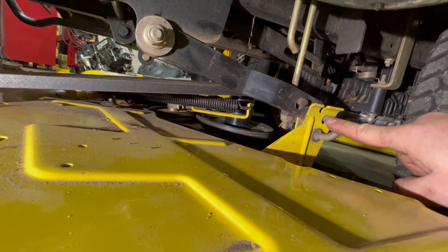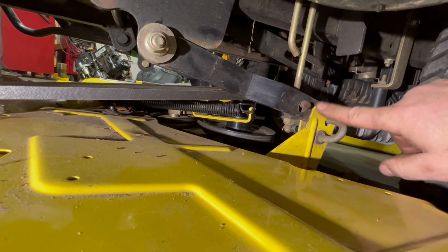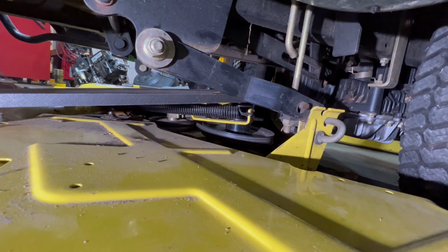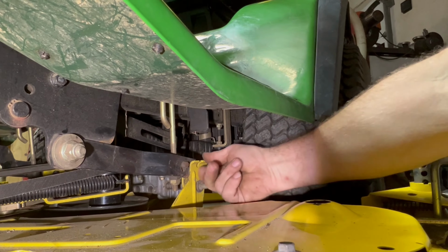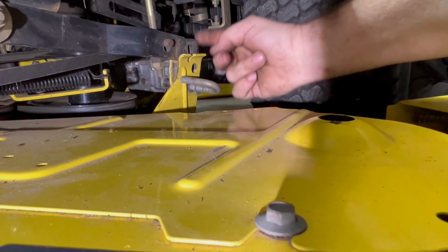So in order to do that, I need two hands because I kind of got to wiggle the deck around with my left hand, and then I just pull this out. If you don't take your deck off all the time, it's going to be really tough. It'll actually be seized in there, so it might take a little bit more elbow grease to yank it out of there. But let me see if I could prop the camera up, and then I could just yank this out and show you. All right, so I had the camera on the deck, but that's all it is. It's just a pull pin. I lift the weight off of it with my left hand, and I just give it a quick jerk, and it comes out. So once that's out, you see this lifting arm is now free. Now we gotta go to the other side. I'll see if I can get the camera to stay up over there.